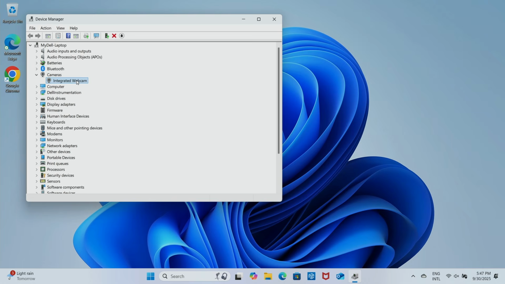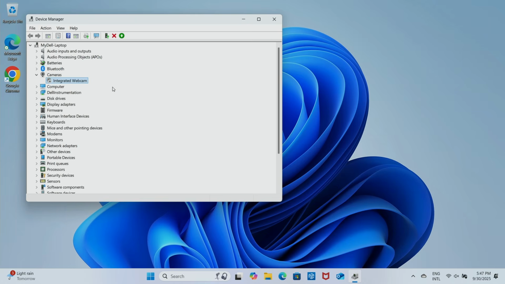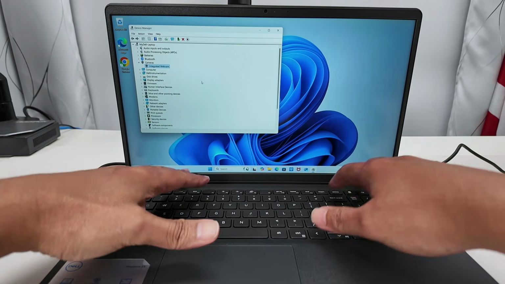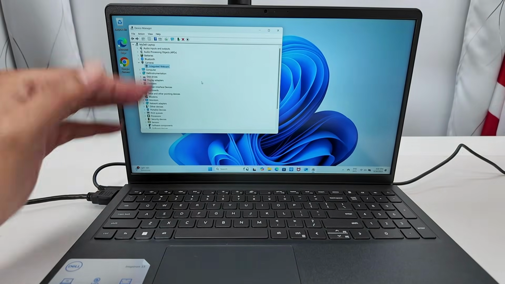If it's grayed out, it's the BIOS. Then you just need to go there, enable the BIOS, and come here. If it's still disabled, you just come here and choose enable, right? Right now, I have this disable option. You see here that I can just disable from here. And when it got disabled, you see that's a different icon here, right? So here I can enable back. So those are the logical sequences. If you don't have the camera in the BIOS, it's not gonna work. If the camera is disabled physically here, it's not gonna work. So try this first, and then you go to the BIOS, and then drivers, right?